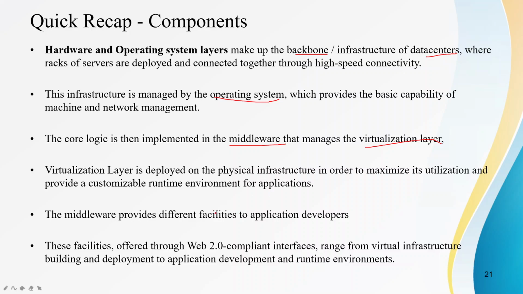Then again, different facilities for application development are provided through the middleware. Now all the facilities are accessible through what? Web 2.0, that is our internet interface. They range from virtual infrastructure building and deployment to application development and runtime environments. So all the facilities are made available through the internet.